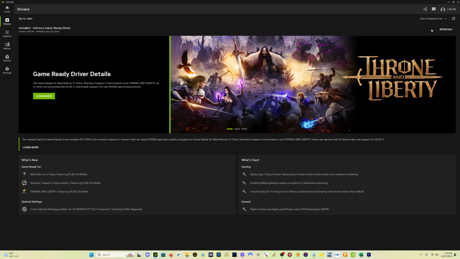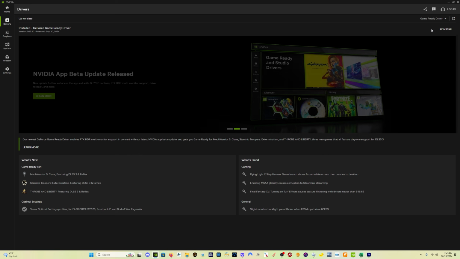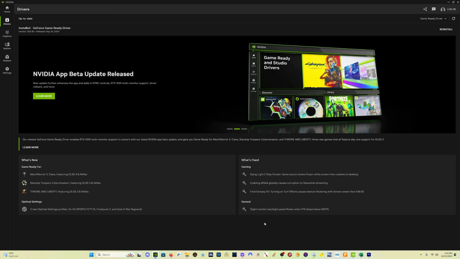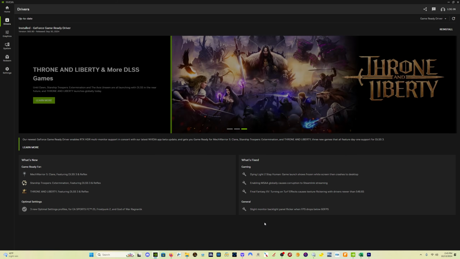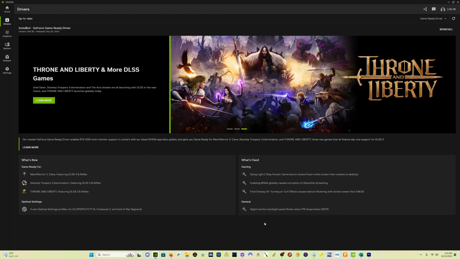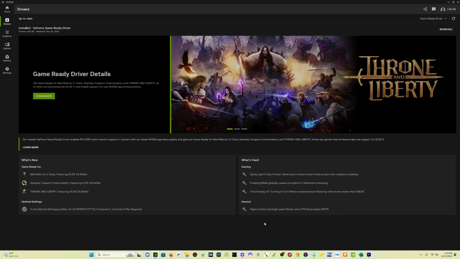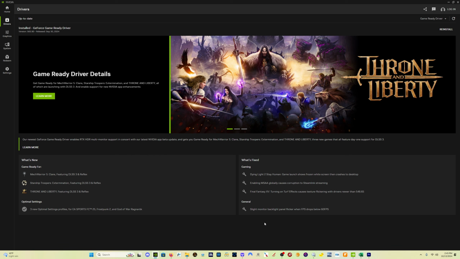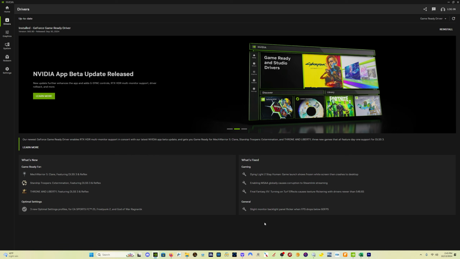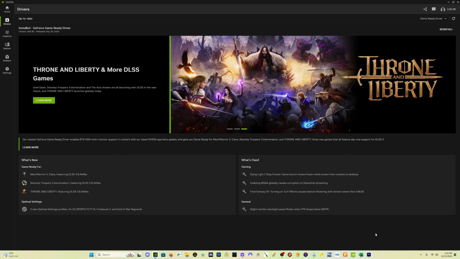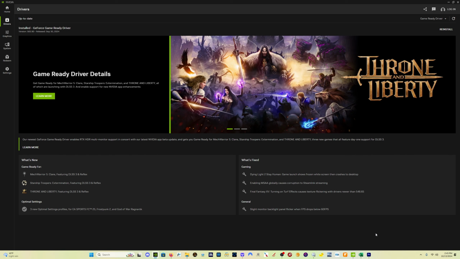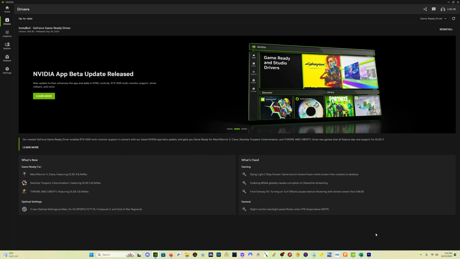They have a feature now for automatic rollback of drivers. Now, I'm not able to demonstrate that for you right now or show you where the button is because I did a clean install of the app. So as far as this app is concerned, this is the first driver I've used, so I can't roll back to anything. But when the next driver comes out and I update it, there's going to be a button on this screen at the bottom to automatically roll back the driver if you don't like what you get. So if you are somebody who doesn't like updating drivers because you're worried about having to roll it back if the results are not good for your system, that's a really huge improvement.